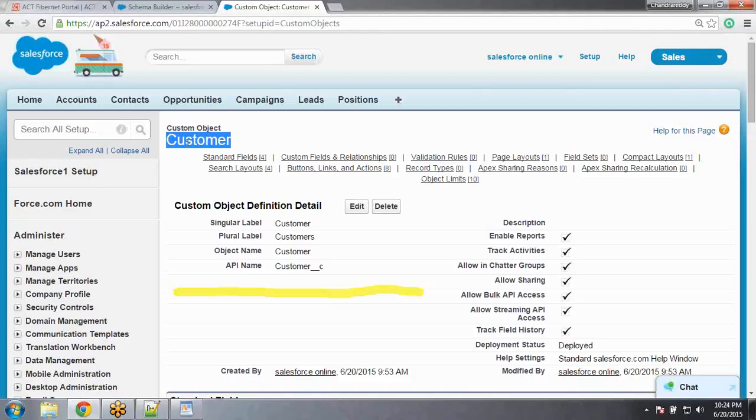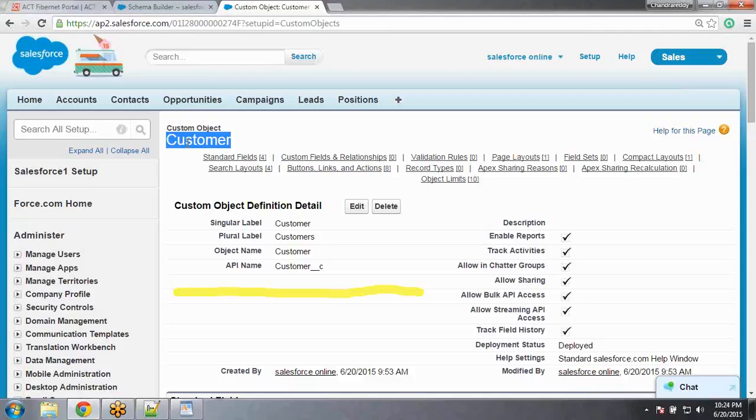To manage this information, I want some graphical user interface features which will be very easy for me to understand and manage these records, because I'm not from the technical side, I'm from the business point of view. The graphical user interface is not available right now because the tab is not yet created, because I haven't selected the checkbox while creating the object, like launch a new custom tab wizard for my custom object. So I know that if I do not select the checkbox, the tab will not be created.